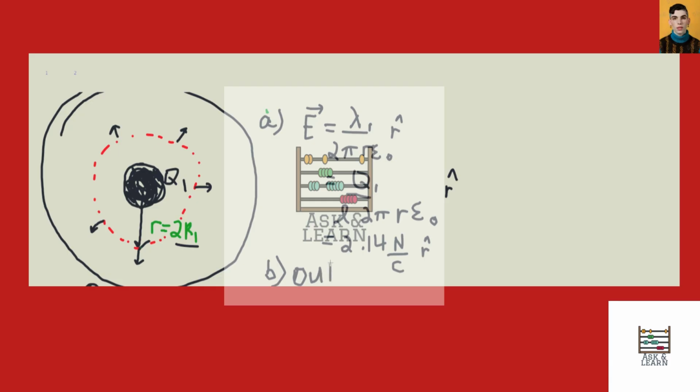And then for C and D, it's asking about 5R1. When I first read that, I thought they were going to ask about somewhere outside the whole system, because that's still in between. But maybe they're really driving home the point that anything in between only depends on the inner conducting rod. Anywhere where R is less than 10 R1, it should only depend on the inner conducting rod. So you would just do the same thing, except you would want to say R is now 5R1.